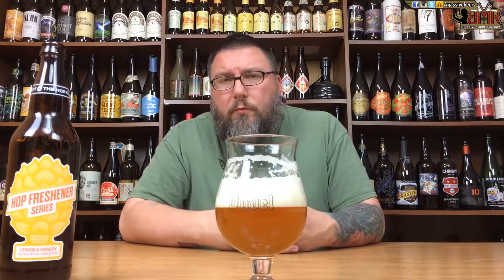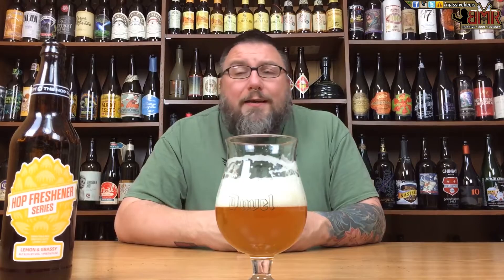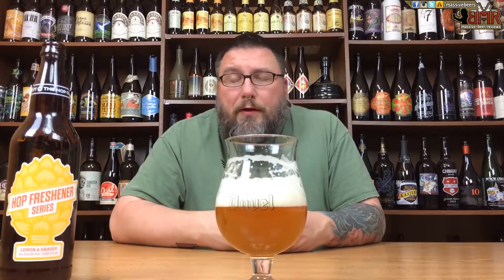Rating-wise, I'm going to give it an 87 overall. Just really nice, well-balanced, really well-made — I just think it could be tweaked a couple of different ways to make it better for me. Value and availability: I paid 7 or 8 bucks for this bomber, so for an 87 beer at 7 or 8 bucks I'm going to give it an 8 on the value scale. Availability — I haven't seen it in my area much. I get a ton of Port Brewing and Lost Abbey, but this is one of their newer things, smaller production. It came out at one of my local bottle shops and they're pretty much all gone now. I'm going to give availability a 3 — your mileage may vary depending on where you live.